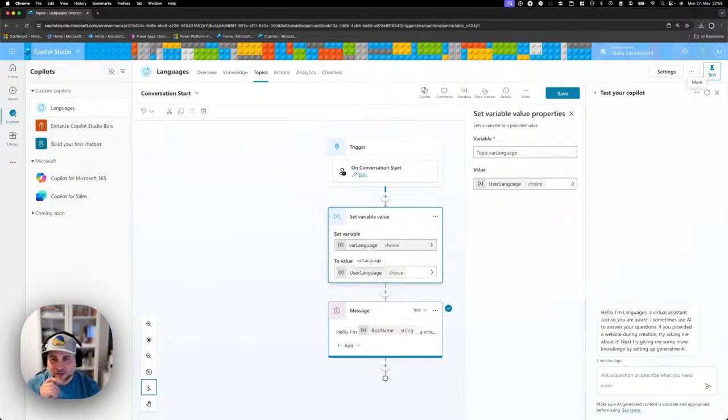Unfortunately, and this is a kind of limitation of PowerFX in that application, PowerFX is still kind of preview in Copilot Studio. You can't select that variable directly. So you can't select user language directly in PowerFX, unfortunately. That's why you just have to go this kind of workaround. Good.